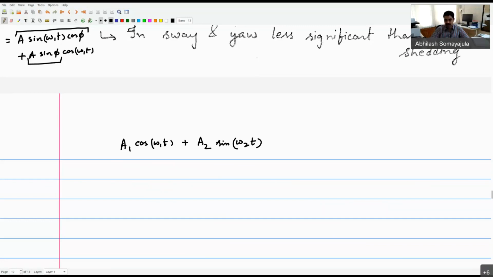I want to express the whole thing as some product of cosine of something times t plus sine of something times t, or something of that sort, as a single product. So where I'm not having this addition of two signals, I want to combine them into a single system. So what will that expression look like?